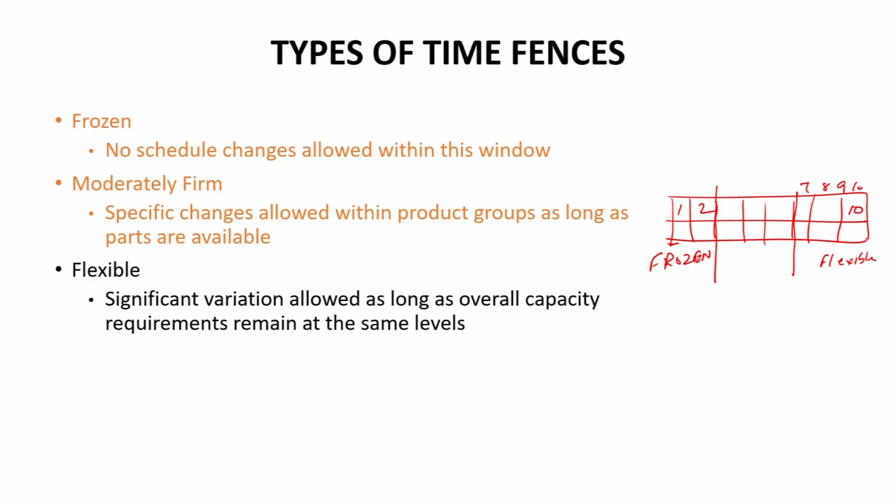though we have prepared the 10-week schedule, 10-week orders also, but 2 weeks are frozen, another 4 weeks are moderately firm and another 4 weeks are flexible. So, this gives the window to the suppliers also to arrange the material, for the manufacturing and sub assemblies also to arrange the material and to reactivate their manufacturing systems, whether it is other resources, machine equipment, etc.